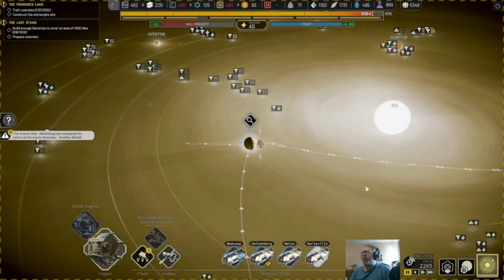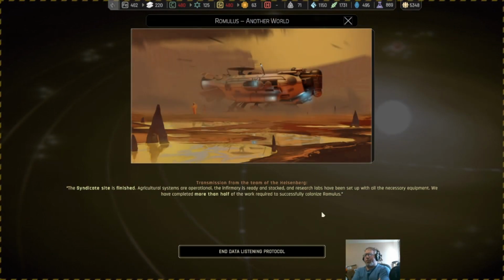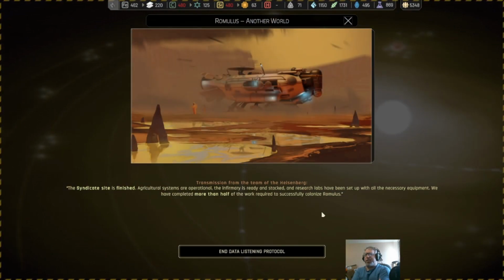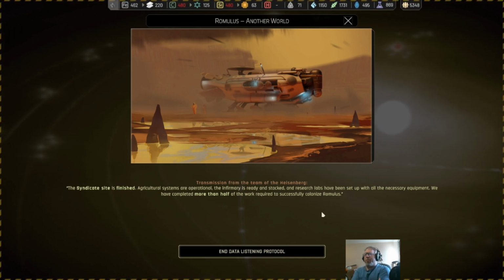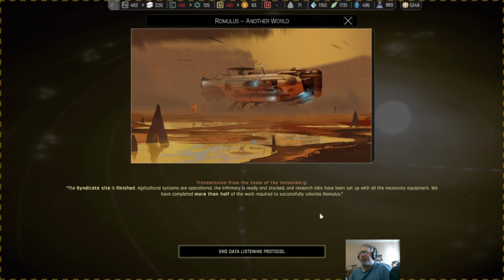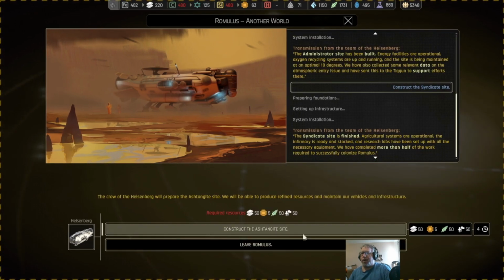Alright, we've constructed the syndicate site. The syndicate site is finished. Agricultural systems are operational. The infirmary is ready and stocked. And research labs have been set up with all the necessary equipment. We've completed more than half of the work required to successfully colonize Romulus. Construct the Ashtigonite site.